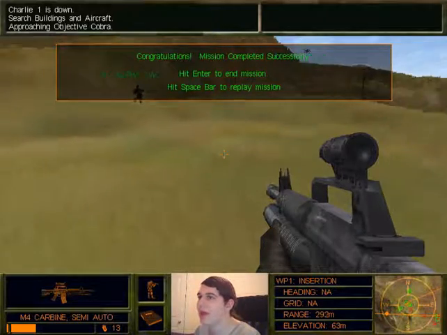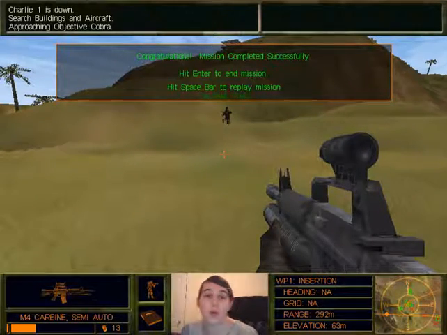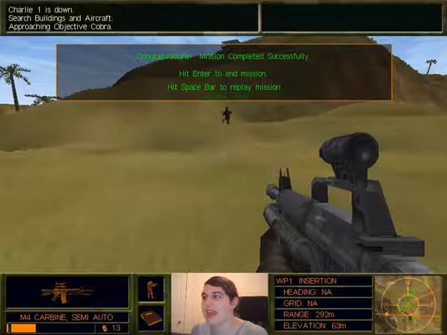We're back. So that's going to be the end of this episode of Delta Force. When we come back, we're going to be continuing with the campaign Operation Common Resolve.